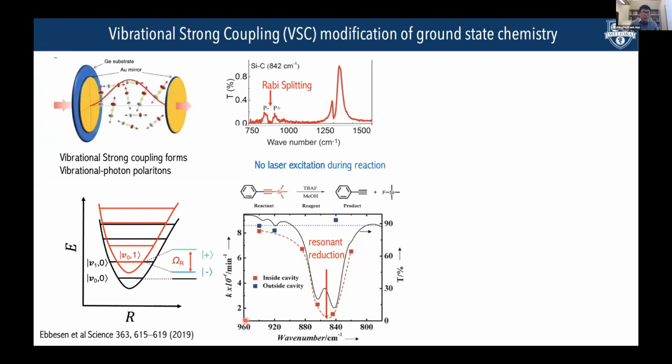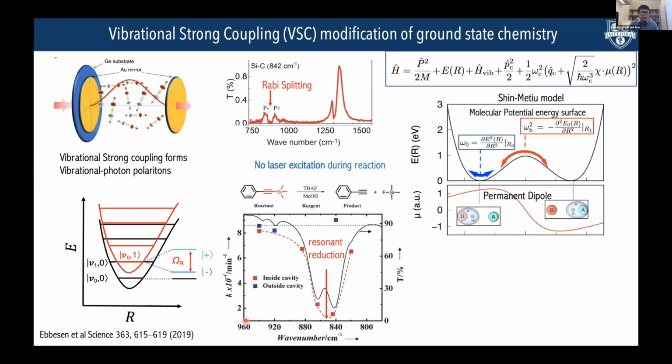And this turns out to be a mystery in theoretical chemistry. We don't have a good theory to understand what is going on. So my intention last summer was to build a model system, again a simple model system, and hopefully understand a little bit of the fundamental physics out of it. What we did was couple a Shin-Metiu type of model, which transfers both an electron and a proton between two fixed nuclei, with the cavity. I'm using the Hamiltonian I wrote down at the beginning as well. In this case, I only have the ground electronic state, but the permanent dipole associated with the ground state is coupled to the cavity. So the total Hamiltonian looks like this. And I can also visualize a so-called cavity Born-Oppenheimer surface. It looks like this.